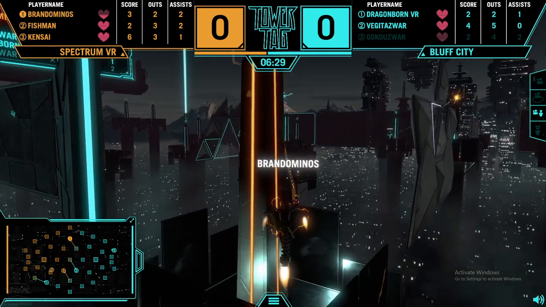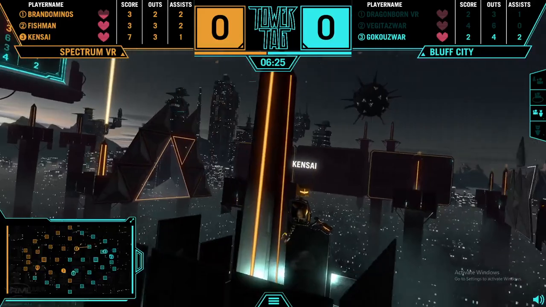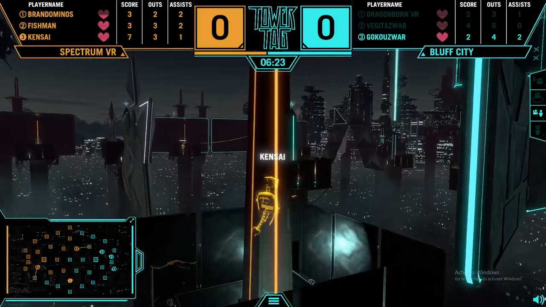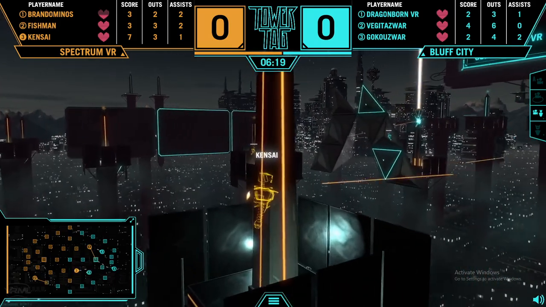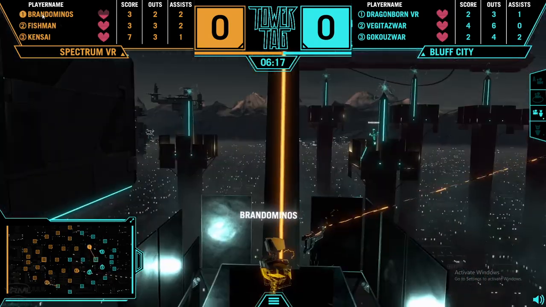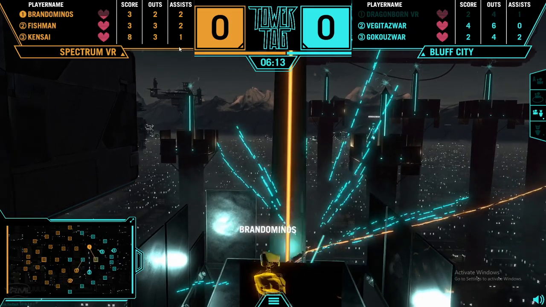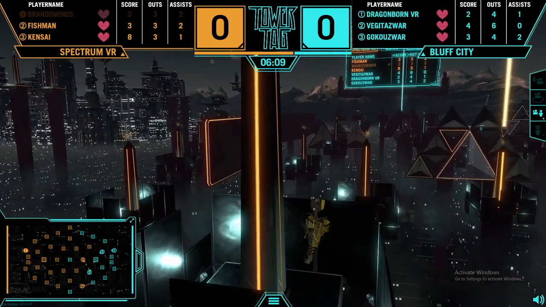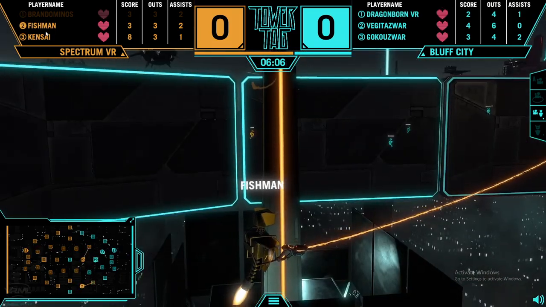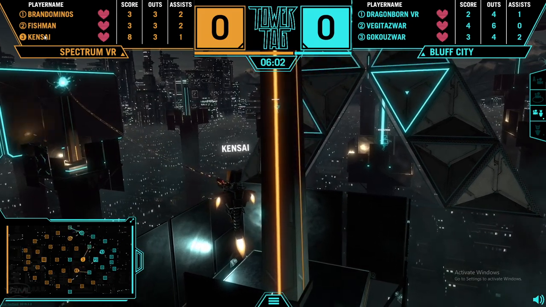On the north, Brando finds himself a kill. He's going to try and grab this little land. And you notice that one thing that's different with Bluff City is that they do not make it as easy for this Spectrum team to push up. But already a cap coming in from Brandominoes. He's tucked in. He's trying to secure it, and he may be able to get fire. Spectrum VR on the board. No, he can't. They tried to follow it up with their twos and threes. Fishman and Kensai trying to advance forward, but not able to do so.